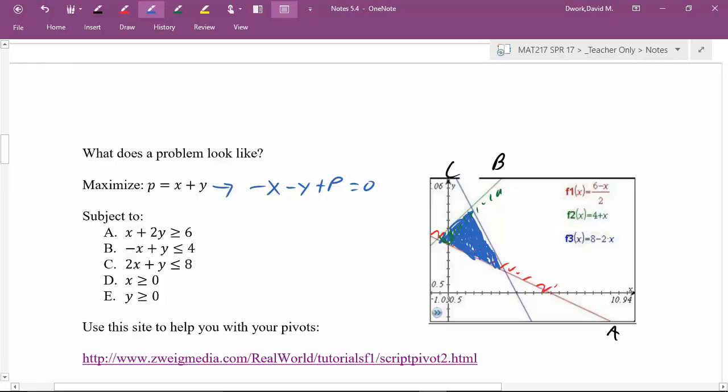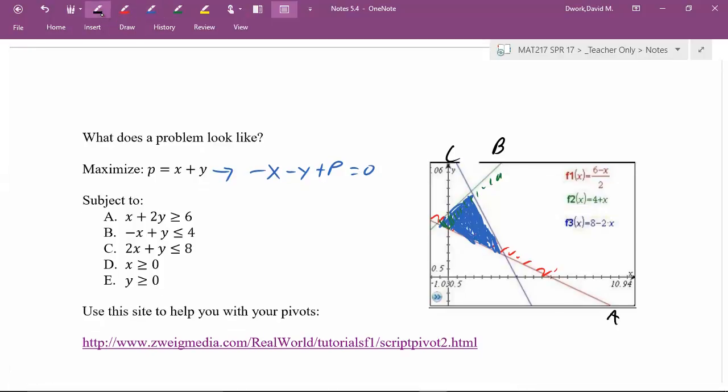Okay, now here's the only little twist, but again, it's the exact same thing as before if you really understood what you were doing. How do I do this? I need to take my inequalities and change them to equalities, and I need to put in a slack variable. Now, if you were just constantly adding a slack variable but not really thinking about why, you're going to get it wrong. If you understood why we were adding a slack variable and you understand the little twist here, try it.